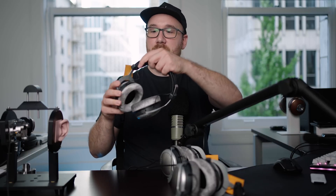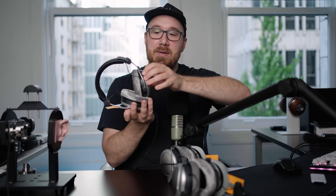For build quality, these are okay. While they don't feel all that great in the hand — they're a little rickety, especially with the headband extension piece — they do give me confidence they'll probably last a long time. I'm not a huge fan of the arm extension yoke system; it feels like cheap plastic up top. However, the cup material is sturdy plastic with a plastic and metal mix, and the yoke piece is metal. You do get removable ear pads, which is nice. Unfortunately, there is no removable cable — boo. In this day and age we could expect a removable cable, so hopefully a future refresh adds that.